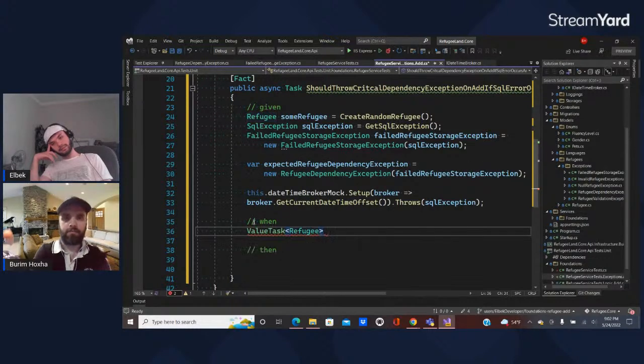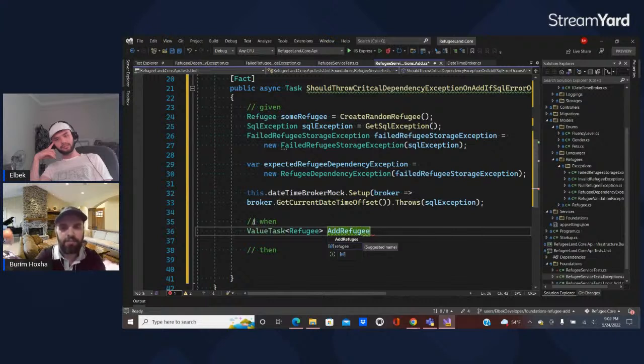Refugee. And you say add refugee task. Give it a space. Add refugee task. Is the add supposed to be capital or lowercase? Now lowercase.